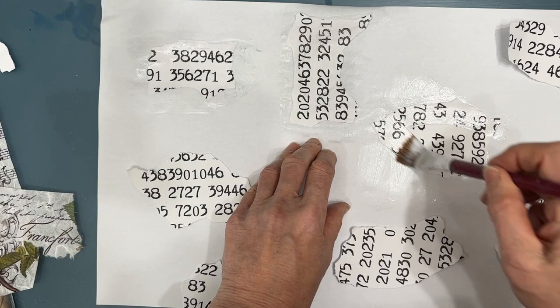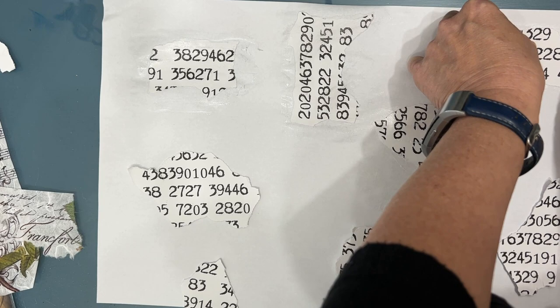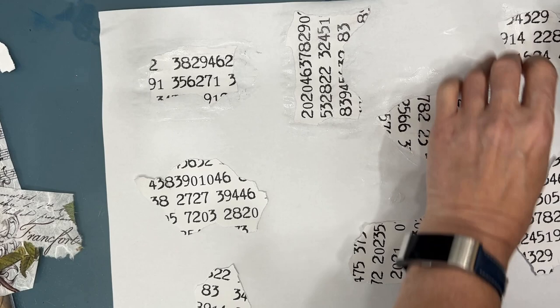Now my copy paper is raw. I did not gesso it or anything. You could gesso it and that would open up the possibilities for different techniques.